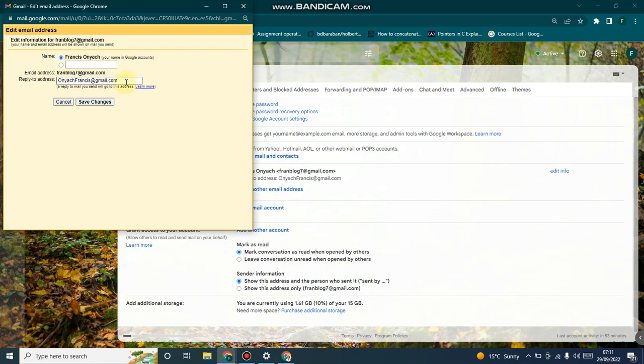This is what the recipients will be seeing when they try to reply to your email. So you can edit this and type anything that you prefer. It will not change your email address, but you just have the reply to option, or it will be showing from this person, but reply to the second one, which you can edit and select. So that's what you do if you want to change your reply to address within Gmail.